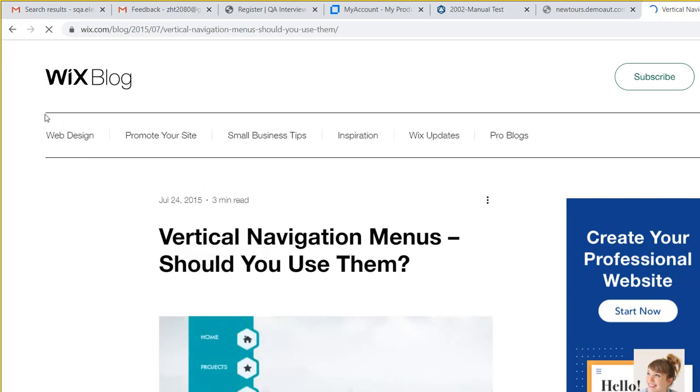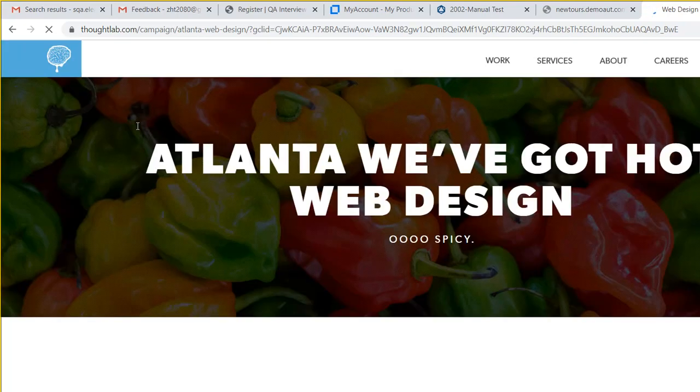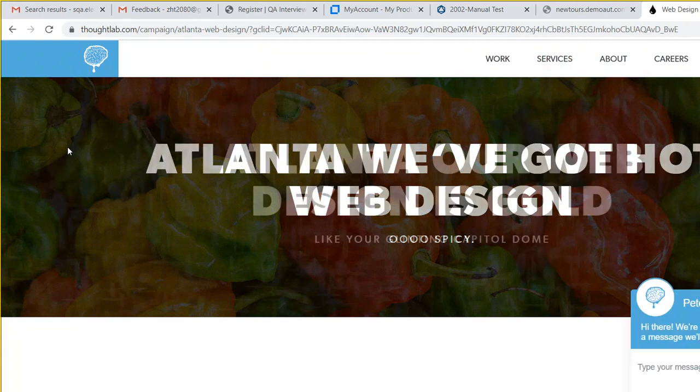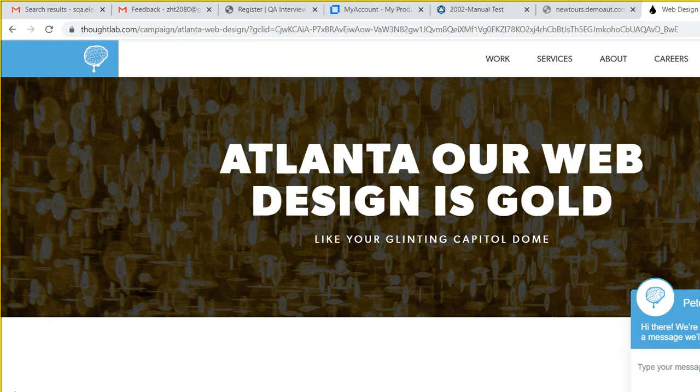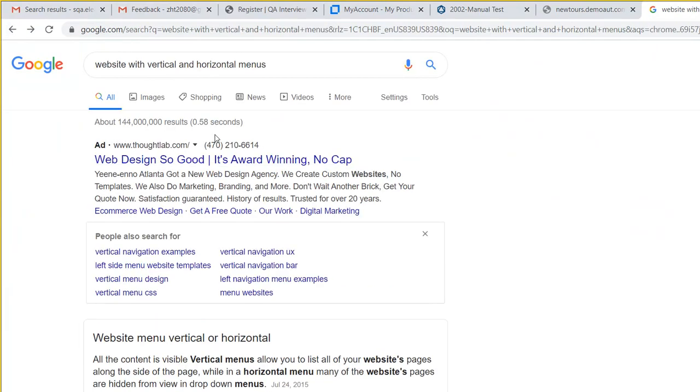So can you see these menus here? This is called horizontal, like parallel to the arc. This is a horizontal menu. Okay. Now, if you go back, again, this is a horizontal menu. Sometimes you will see a menu here like this. This is a vertical menu. This is horizontal menu items, and I'm trying to get a website with a horizontal menu.